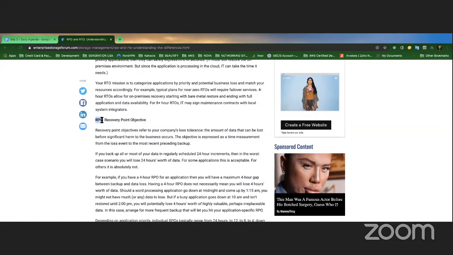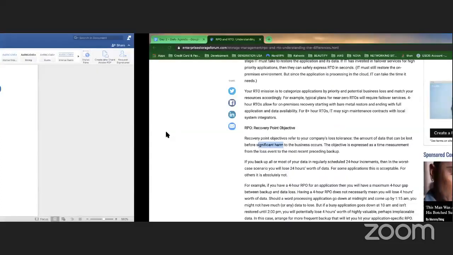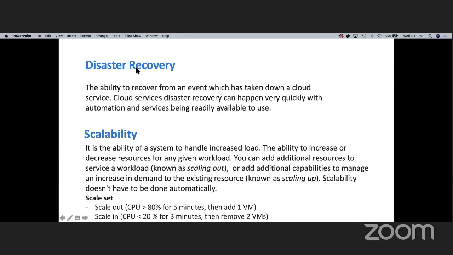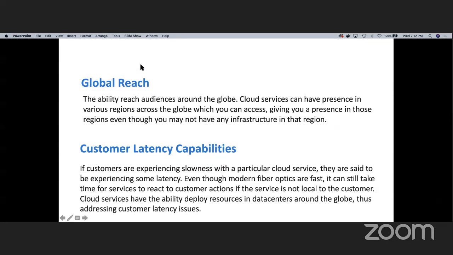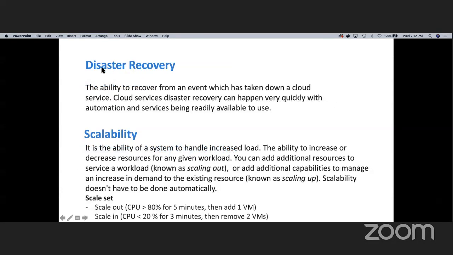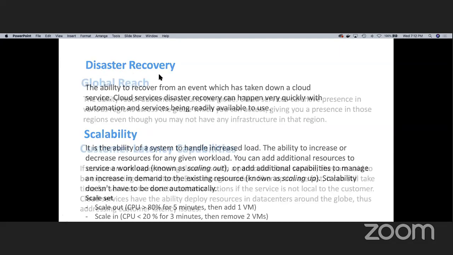So the RPO, like I said before, is how much data you can lose before any significant harm is done to the business. So that has to do with the disaster recovery plan. You have to have some RTO and RPO there to be able to remain operational, right? And healthy.